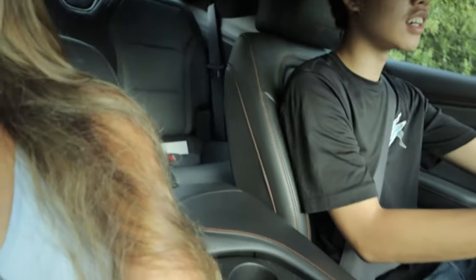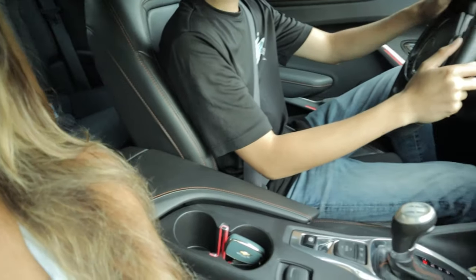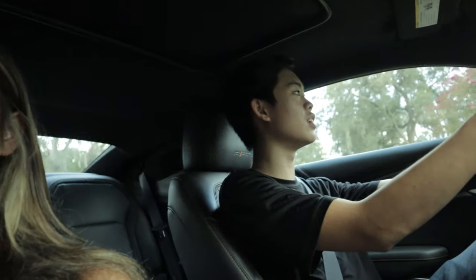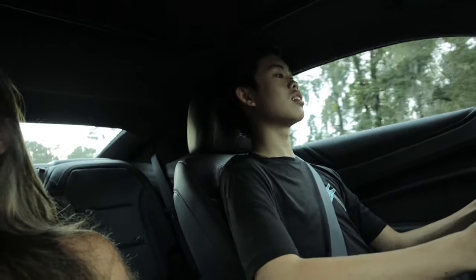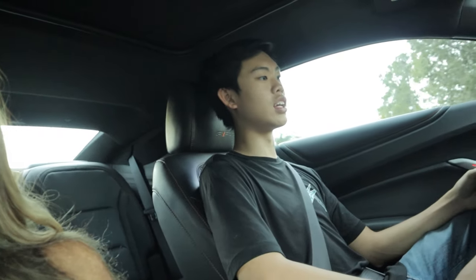It is a much more expensive car than a BRZ, but it's definitely more worth it because this comes with horsepower out of the factory - you don't have to race your car out to get the power. The main complaint with this car, and you guys are all BRZ enthusiasts, is that this car has bad visibility. This is very similar to a BRZ. So if you want to go up into something domestic with power, the Camaro is the car I would personally go to. If I ever went domestic, it would be a Camaro - maybe a ZL1. ZL1 would be beautiful.